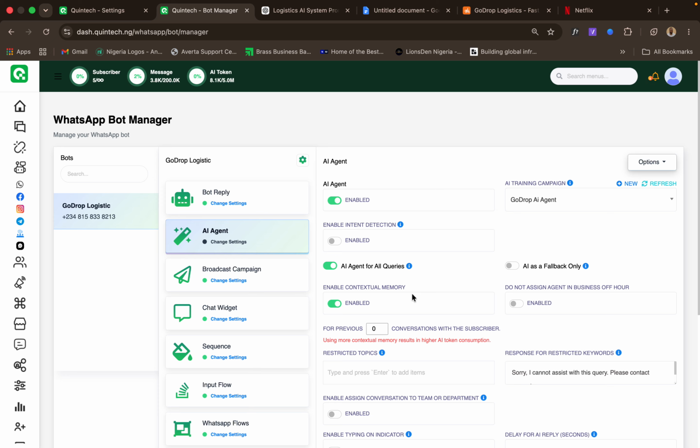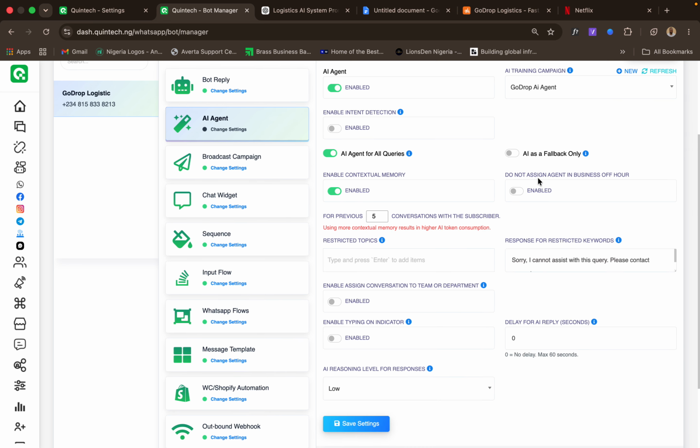So it's going to respond to them based on what they've already engaged it on. So that's the context memory. You can increase it to any number you want, but the more you increase it, the more AI tokens it will consume. So in this case, let's just put it at 5, which is still okay.